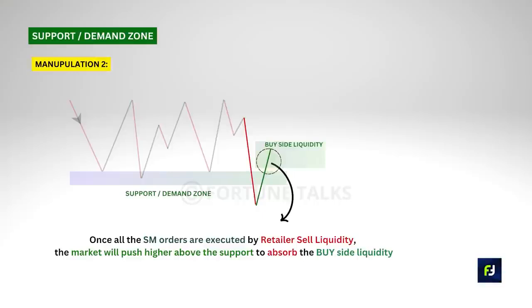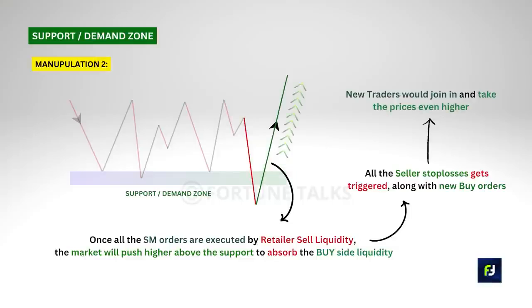And what will happen now? Now, all the buy stop orders which were set by the sellers will get triggered, and they will also be out of their trades. This will lead to the market moving higher strongly. This will in turn induce the FOMO traders to start buying and thereby push the markets even higher. This is a typical case of false breakout and liquidity grab in the market. And even now, a majority of retail traders are unaware of this smart money trap.